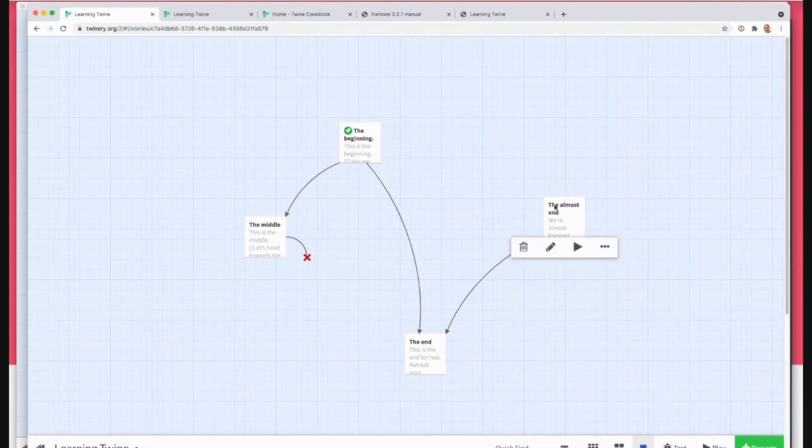Well, now I can go, oh, right, it was the almost end. The capital was on the first, but the rest of the word is lowercase. And case does matter here. If I was to go back to this link and I was going to type the almost end in sentence case, or with the first letter of each word capitalized, it would then create a whole new passage. And that's a cool way of actually being able to do just small deviations.